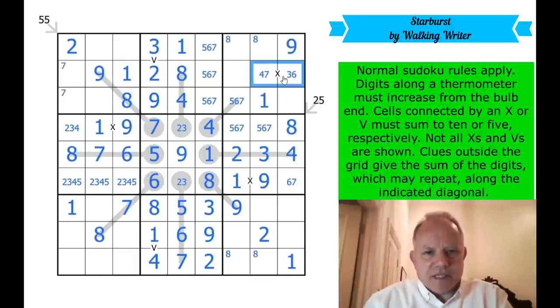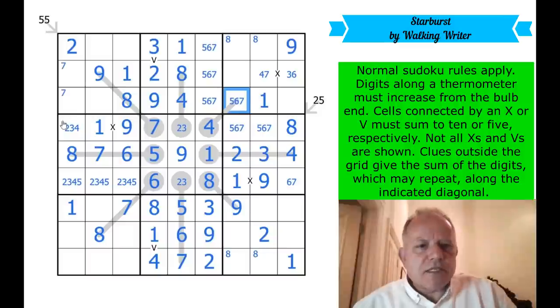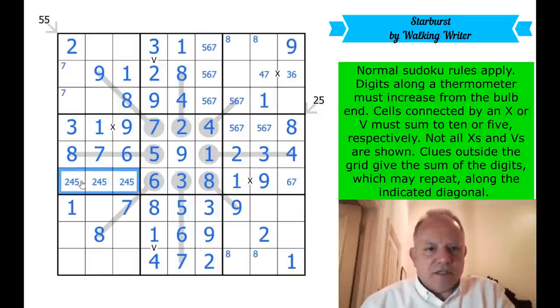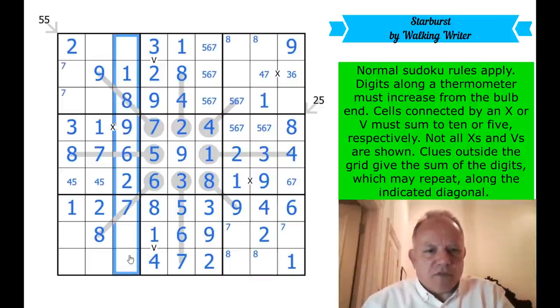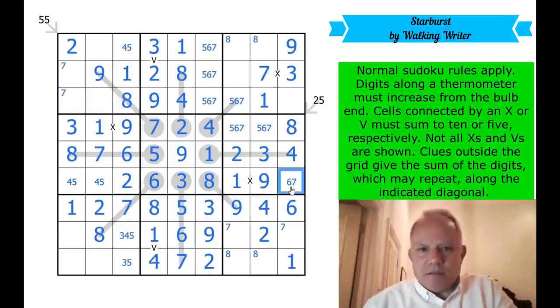Just got that to resolve as an X in the XV, and I think all the thermos are effectively done given that pencil marking. The rest is just Sudoku. That's a naked single three — that fixes two and three. That is now a two-four-five triple. Two in this row must go there — that places two in boxes four and six. Eight — one of those is a seven. Four is now looking up at that X, so we know that's seven and three. This has become a seven.